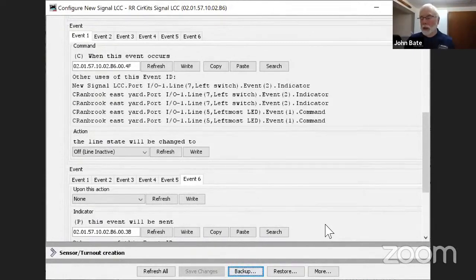By the way, there's a whole lot of other stuff that is flying around besides your events on that LCC bus. For example, when I said I want to configure this node, the first thing that happened was it sent a query down to the node saying, hey, node, tell me everything that you've got. And it sent a huge amount of stuff back. I didn't show you any of that stuff, but there are things like that. There are global commands and so on.